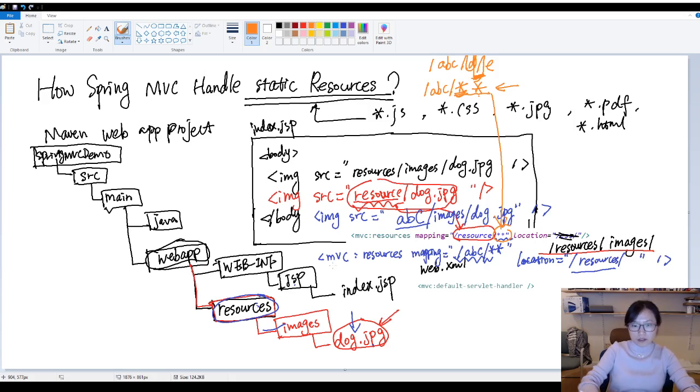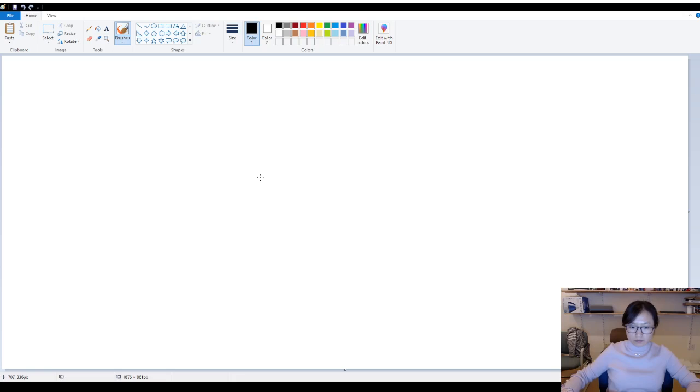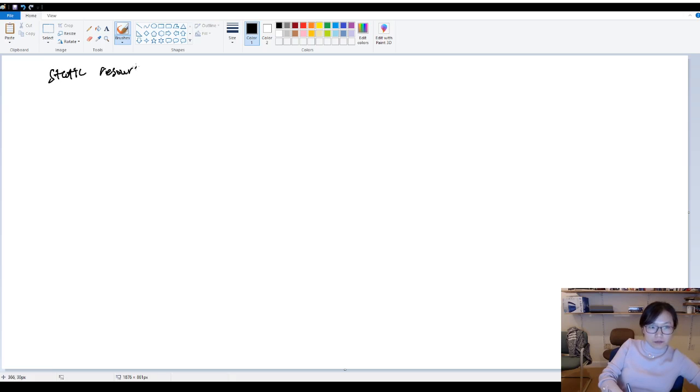Okay, XML. Then I'm going to create a new one for the Java config version. So let me draw the Spring handle static resources, okay, static resources, and I'm going to draw the structure again.